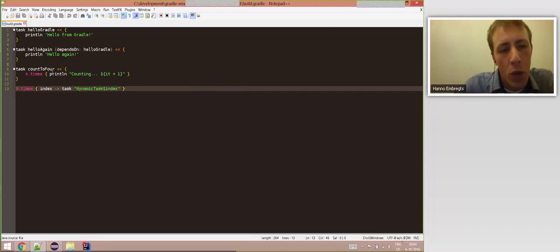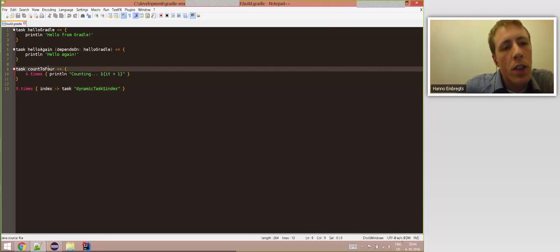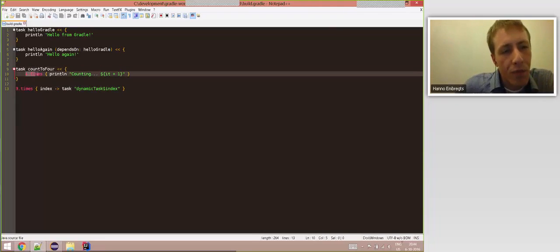Just to show you a few quick things on what Gradle is capable of. I defined these tasks, and the first one is called counter4, and this is a Groovy construct that is a loop of a fixed size. So it says the content between the curly braces should be executed, in this case 4 times, and then you can print some message, and you can refer to the index of your iteration.